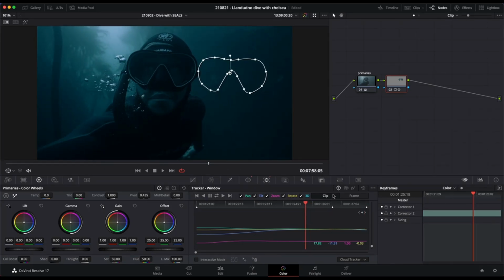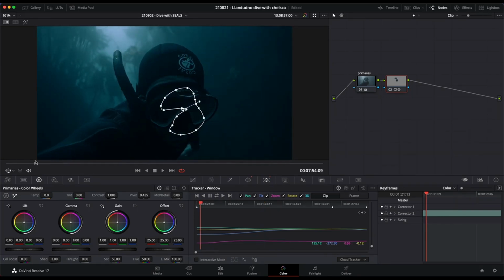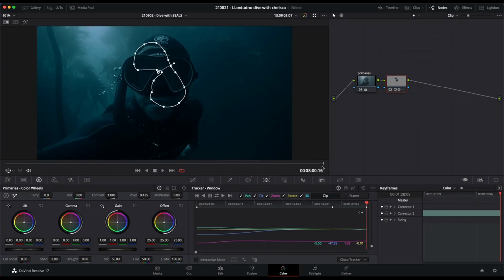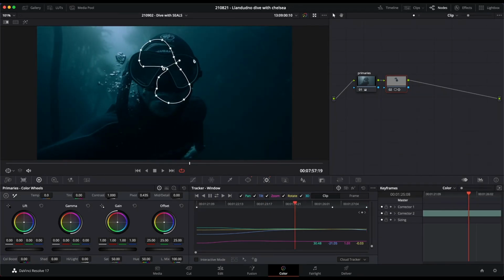When we are in the clip option here, we can do these kind of changes. So once our window is already tracked to our footage, we can play around with it. We can even change the shape of it. We could scale it up, rotate it, do whatever we want, and it's going to stay locked on with that same tracking information. This is really awesome because in some situations, you're not going to get a good track by tracking the entire thing that you're trying to track.